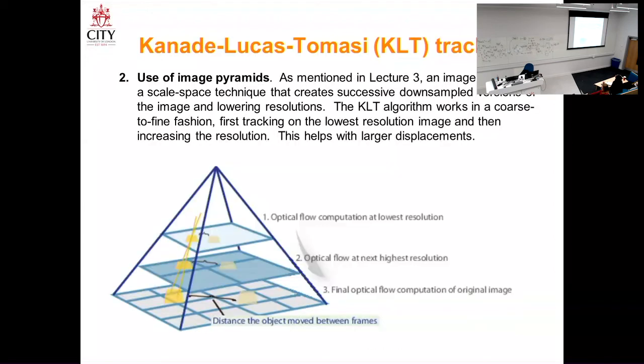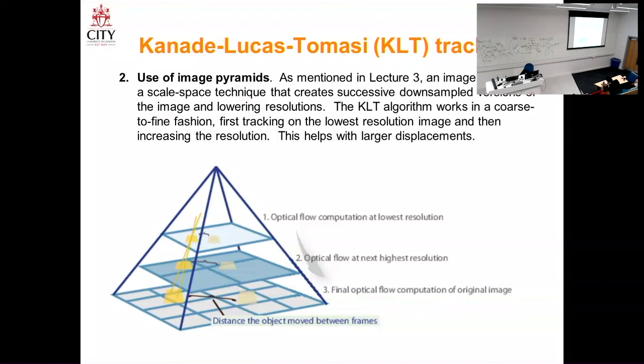Another thing this technique does is it uses image pyramids, and we touched on those earlier. Essentially, this is a scale space technique that uses the image that's been downsampled to multiple resolutions. So at the base of the pyramid, I have the original image, at the original resolution. And then at the next level of the pyramid, I've got the image, maybe downsampled by a factor of 2 in width and height, and so on.